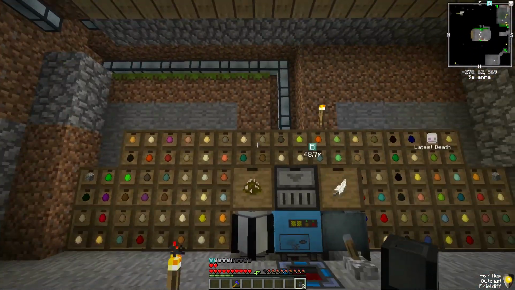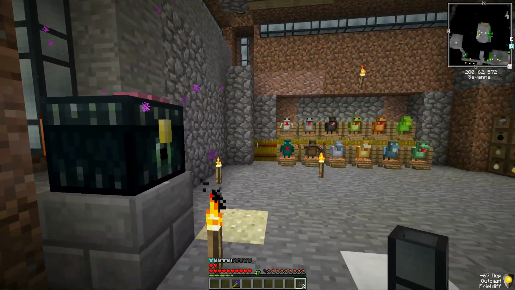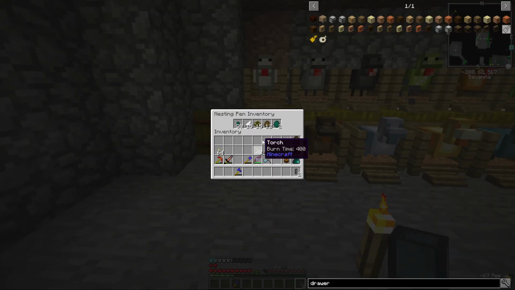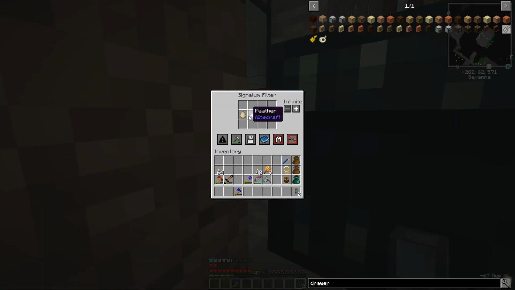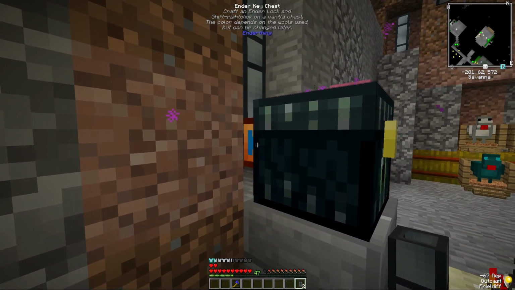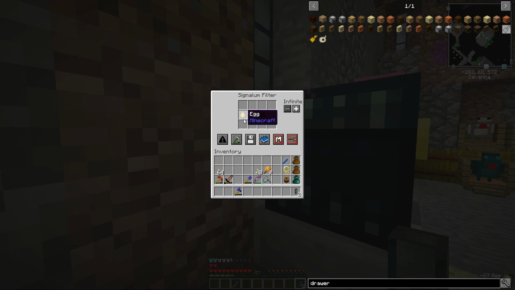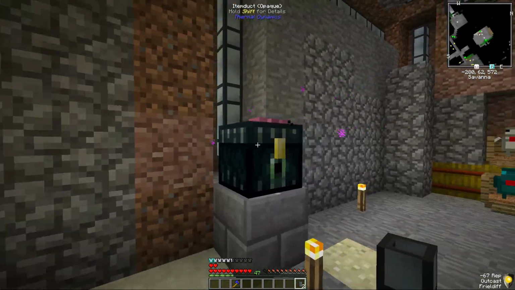Now hopefully, all the stuff that the chicken drops, apart from the egg, feather and manure, should go in this ender chest. And then I filtered the egg here. I don't know if this counts for all eggs. I'll have to find out, I guess. We'll have to go over and see in the storage system if there are any eggs there afterwards. I've emptied it of eggs at least, so we'll be able to tell if there's anything wrong.